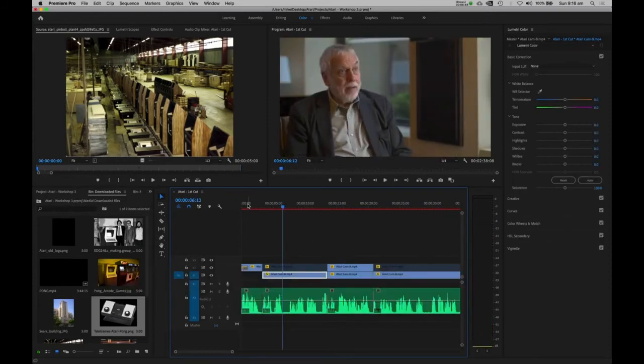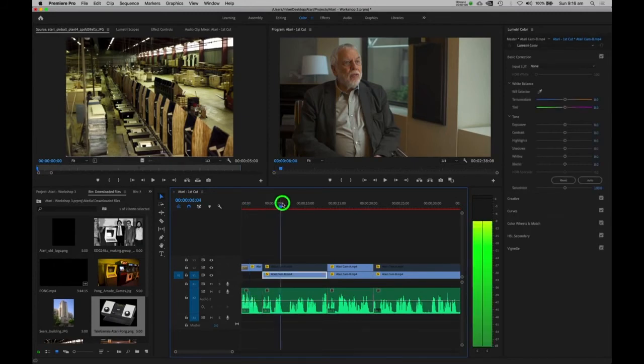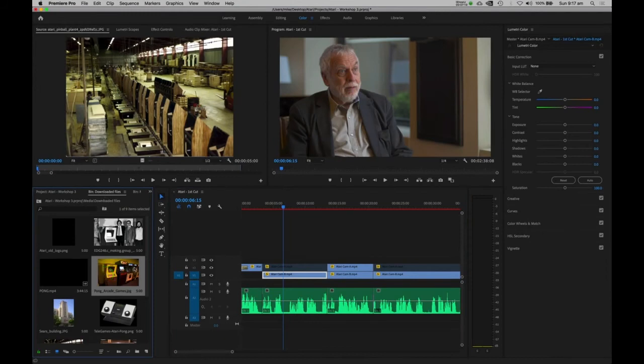So I think it'd be a good idea to start with the interview and start with Nolan Bushnell's face to introduce who he is, so that the viewer can see who's talking. And I think we should even bring up a little title here saying Nolan Bushnell to introduce Nolan. But then after we introduce him, probably up here during this gap, I think we should introduce a picture of Pong. I want you to make sure you're in this bin here, downloaded files.